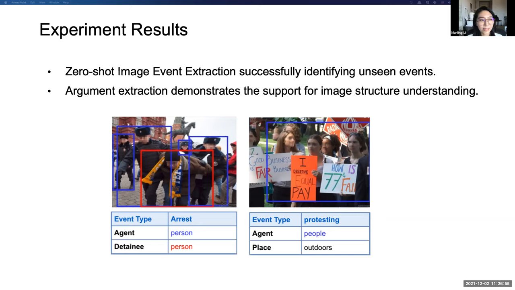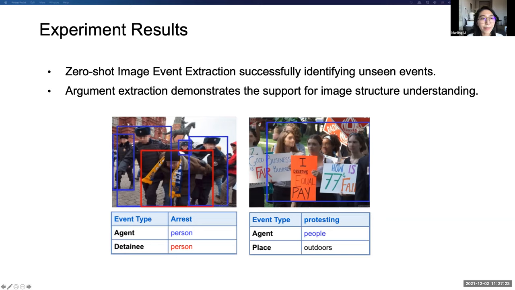When we create the data, we first collect some real news data. And for the news articles, we annotate the text events as traditional annotators do. And for the image side, we present the image to the annotator and ask them to annotate the event type. This annotation tool can also tag the bounding box. So for each role, the annotator will give a bounding box.